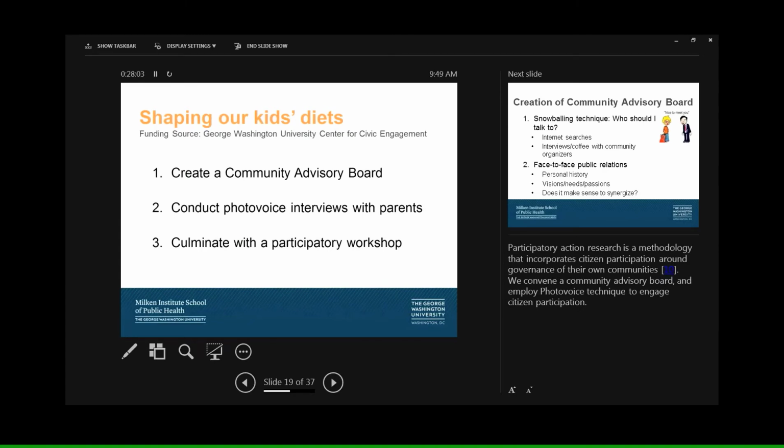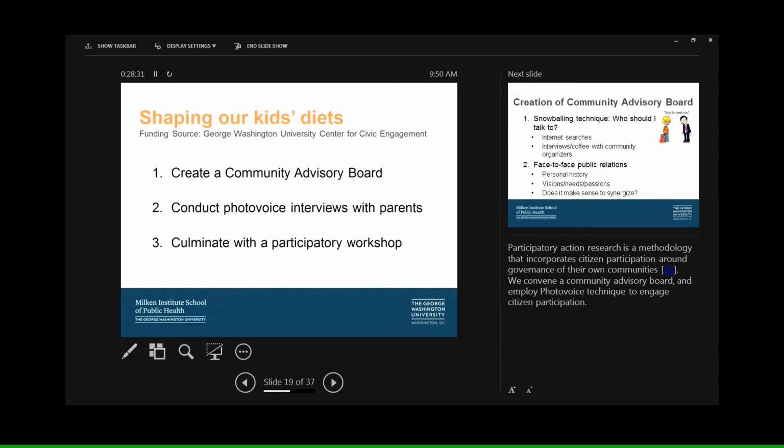But this project is funded by the George Washington Center for Civic Engagement, and this is a little bit like seed money, no? Because it's a community assessment. I wanted to first establish the partnership and the trust before thinking about applying for funds. I wanted to create a community advisory board from scratch in a place where the university has bad blood. I didn't know that when I first started, but these are the main aims.